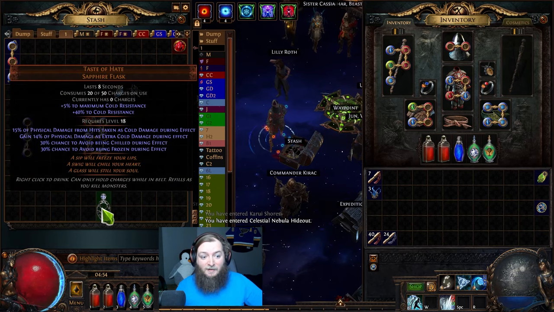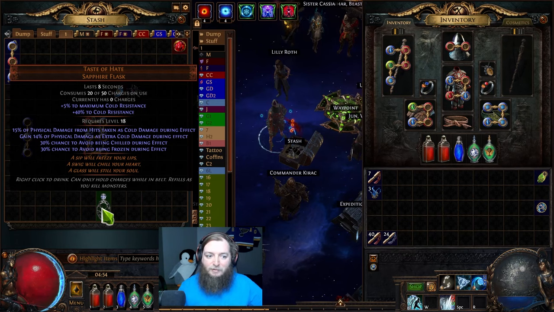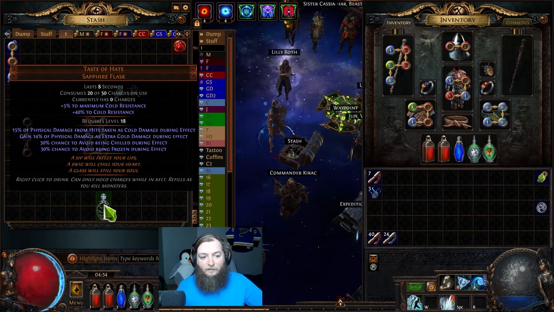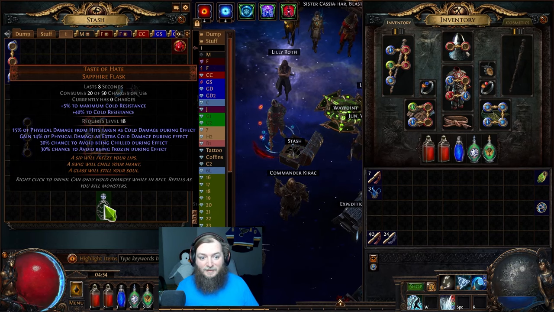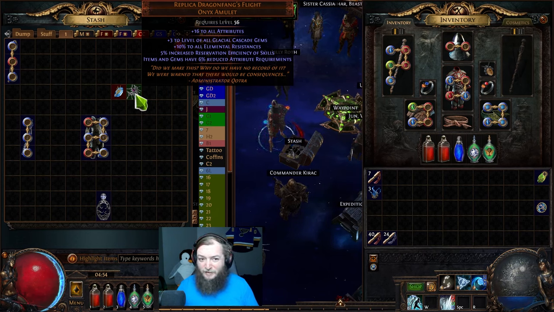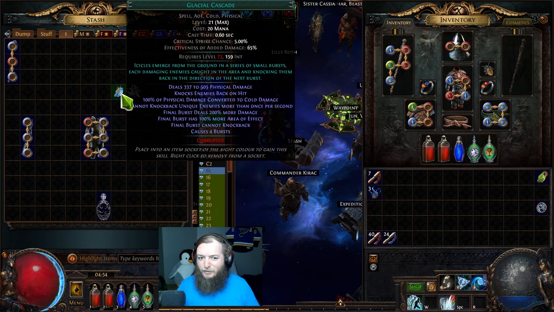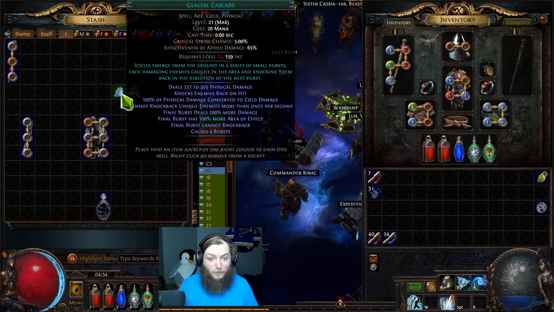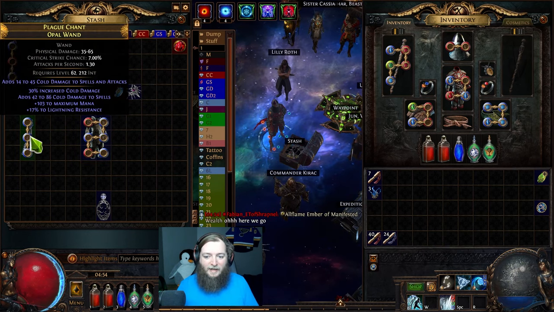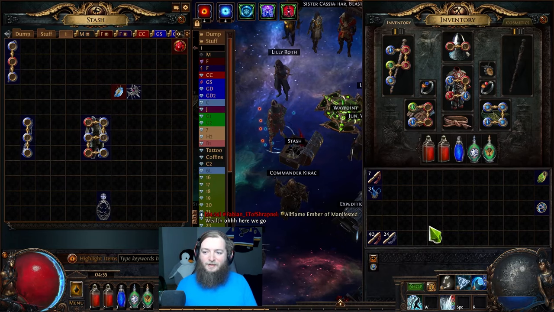I have a chest. I have a Taste of Hate. So this is going to give me another 14% physical as extra cold, as well as a bunch of max cold res. Phys taken as cold. Nice defensive layer there as well. Very nice. Then I've got the Replica Dragonsfight. That's plus 3 level of glacial cascade gems. And I've got a level 21 Glacial Cascade. So there's potential for this to go kind of crazy. I am excited. Don't really have much of a weapon, but I've got a lot of really good stuff for it. So we'll see how it shapes up.